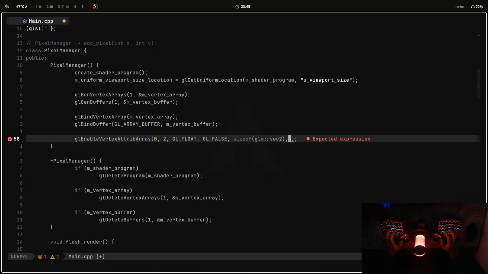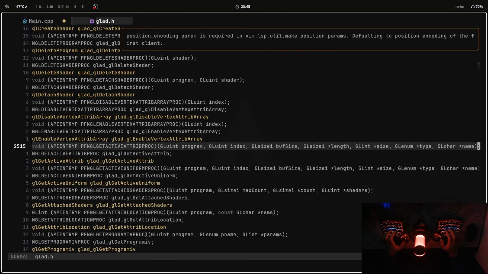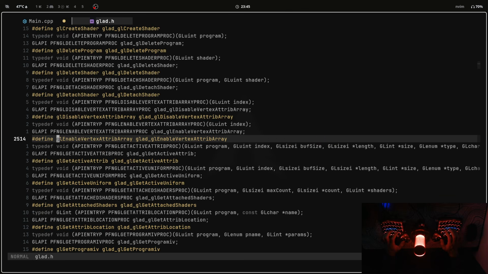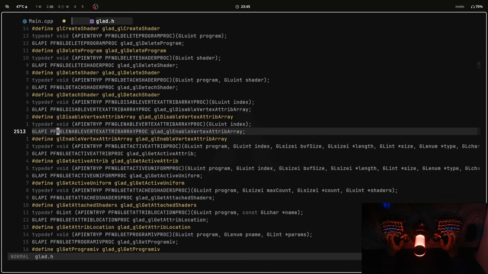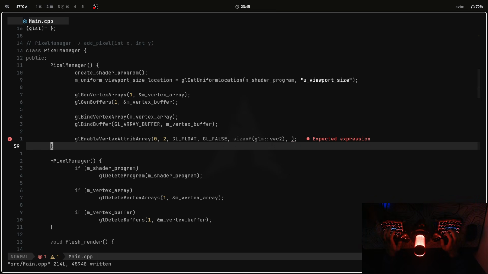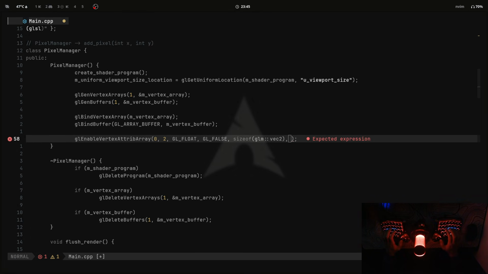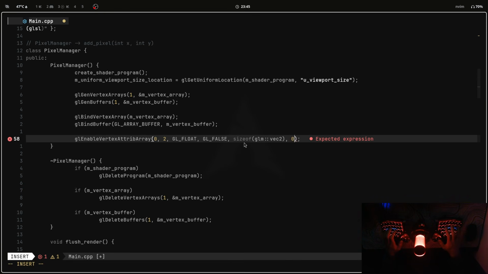And what else does this take? The size, the type. What? Yeah, what else? Yeah, the stride, right? Oh no. Too many arguments.